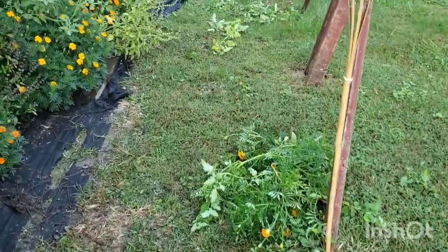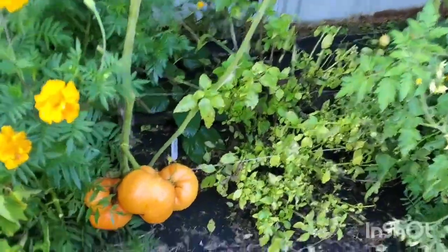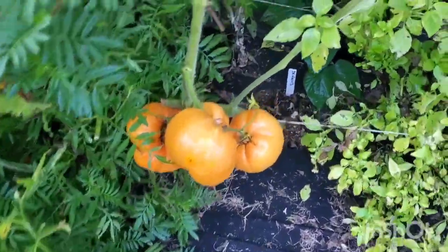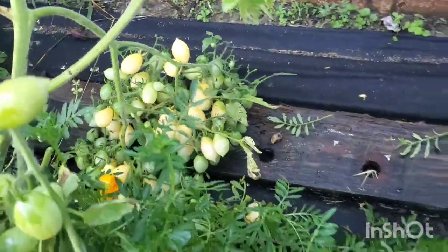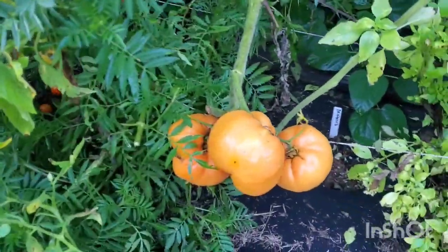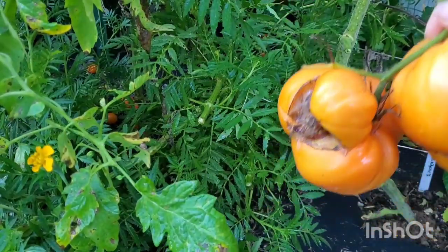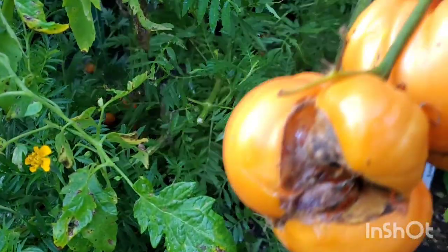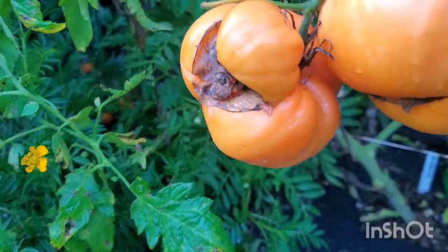I went through and pruned off just a little bit off of a few of these plants so that we could have a better look at these tomatoes and so that I can harvest them a little more easily. Isn't that crazy how many tomatoes are on that one truss? Oh man. Ah, that stinks.